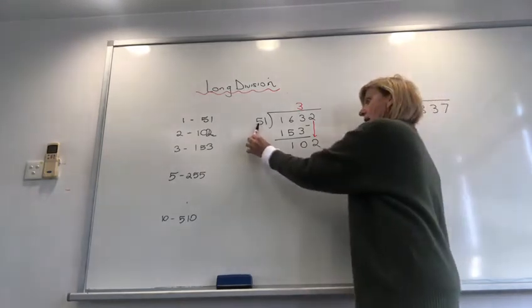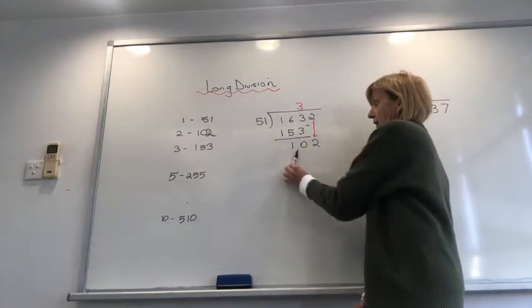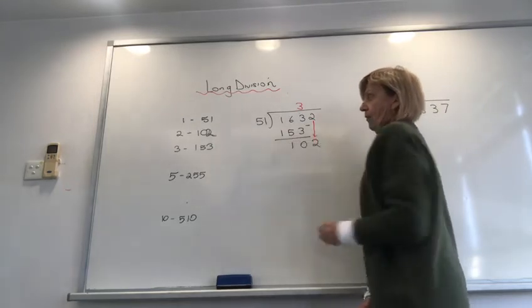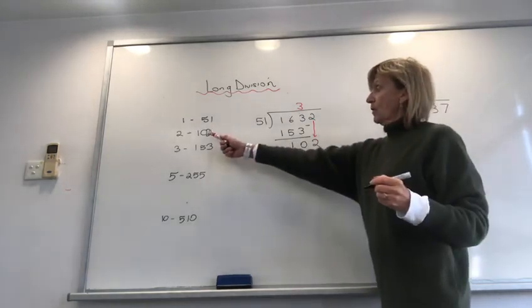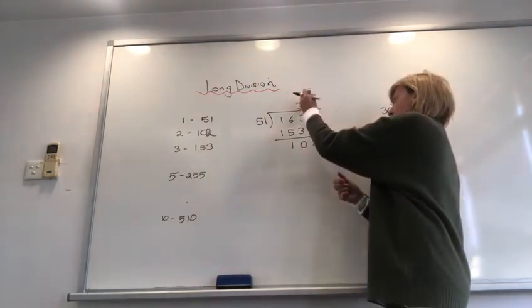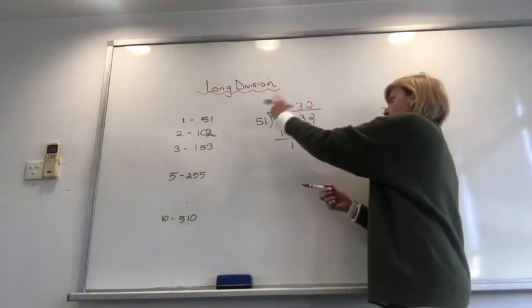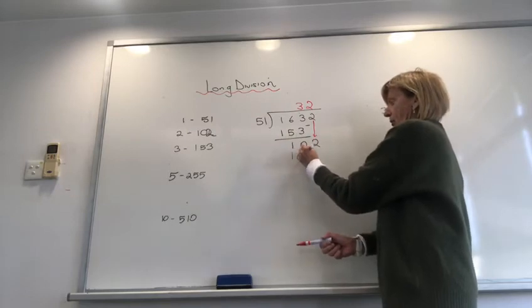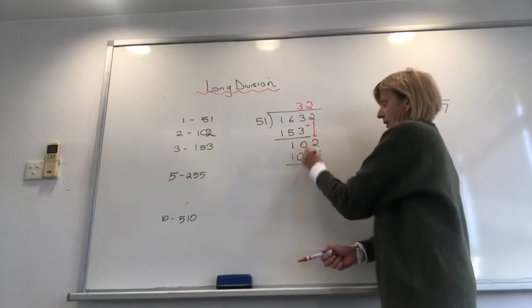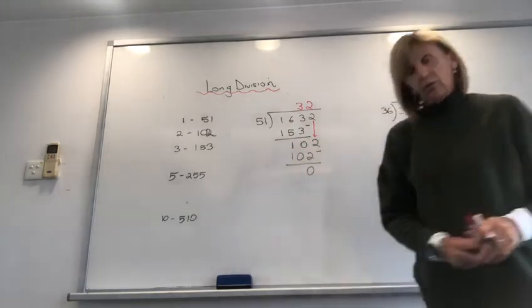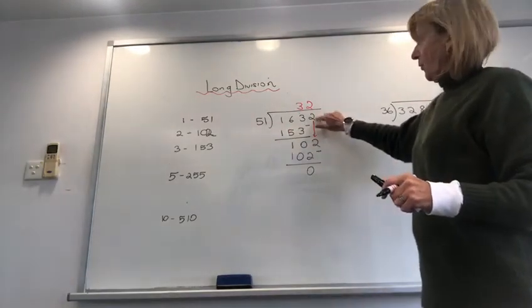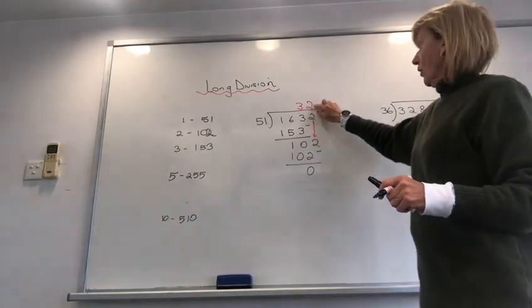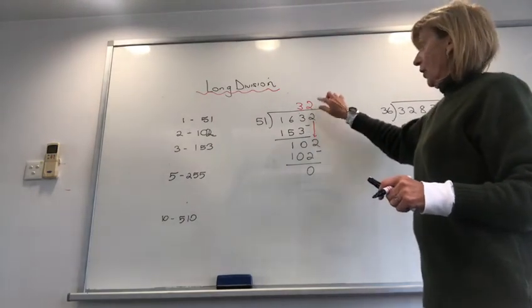And this time we're saying how many times does 51 divide into 102? When we look over here, we've got that already sitting ready to go. We know 51 into 102 goes twice, so the 2 goes here. 2 times 51 is 102. Line underneath, subtract the answers. The subtraction gives me 0, so 51 is a factor of 1,632, and it goes into it exactly 32 times.